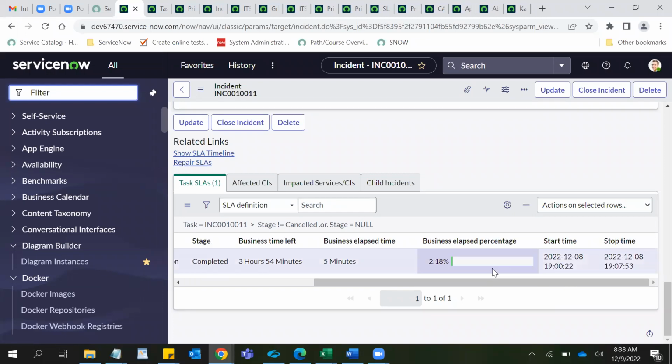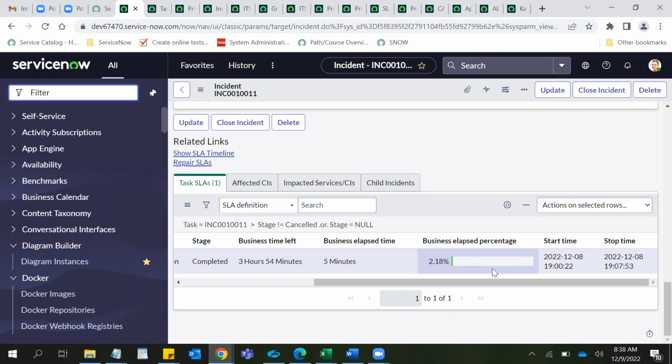They can calculate what percentage of incidents were resolved on time and what percentage of incidents were taking more time. These are not just utilized by the assignment group, but also at the organization level. Even at the organization level, there are a few people who are monitoring the work of all the assignment groups, right?